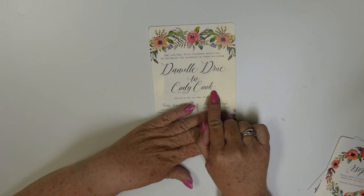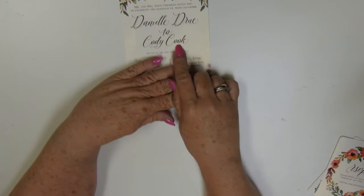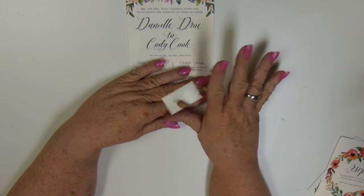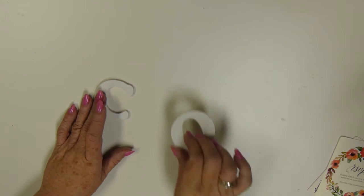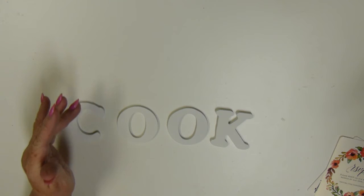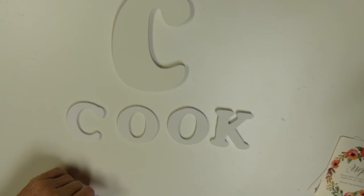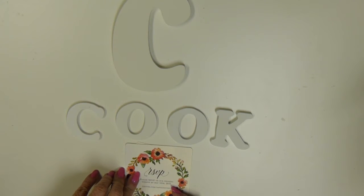Danielle is going to be named Cook, and we've always called her Danny, so she'll be Danny Cook, and that's a nice short name. I can work with that. So off to the craft store I go, and the first thing I do is look for the letters for Cook. And I know that I want also a capital C like their initial. So here we go. This is my basic thing that I'll be working with, plus the wreath.